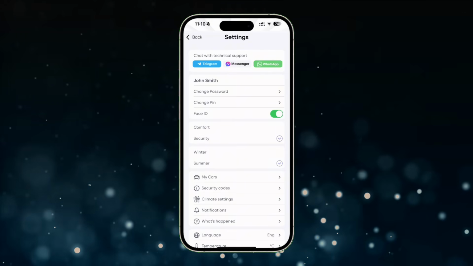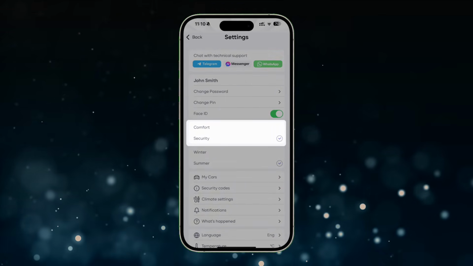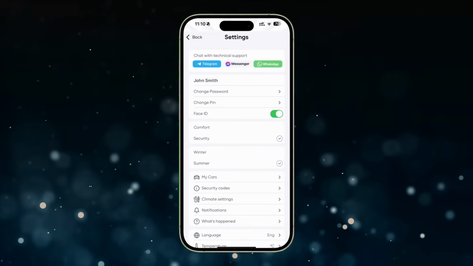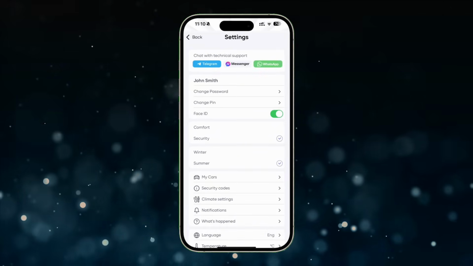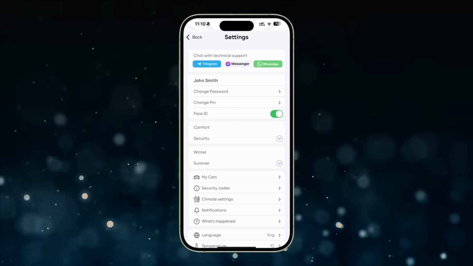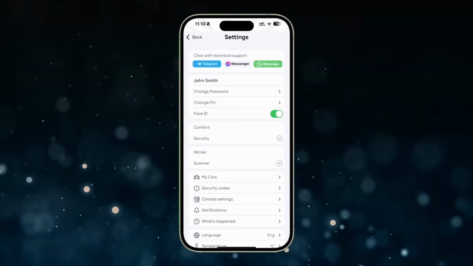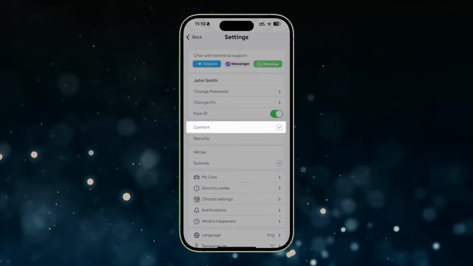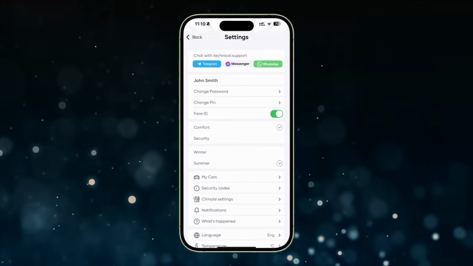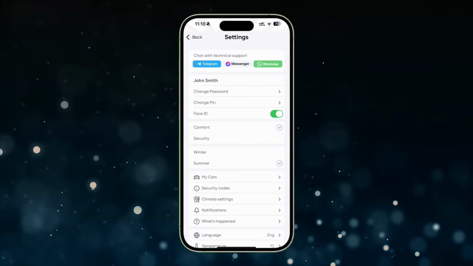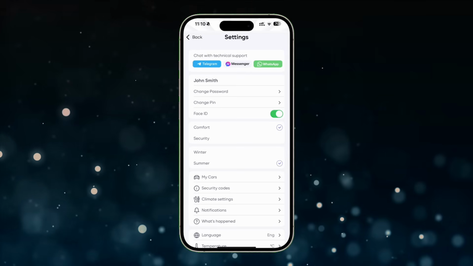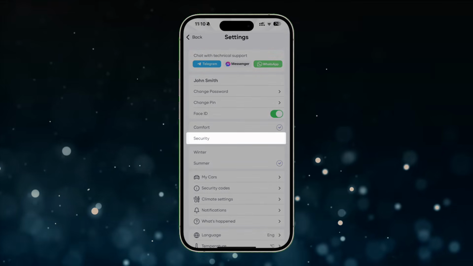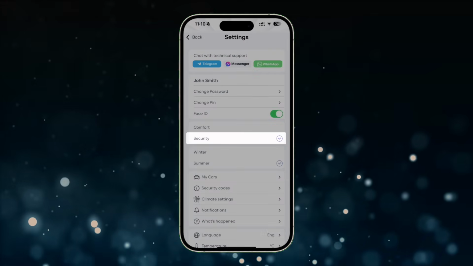Mode selection. This feature changes the appearance of the main menu based on the selected setting. Selecting the comfort mode means the main screen will display features for remote cooling or heating of the car. To enable this mode, simply check the box next to the comfort option. The security mode means the main screen will display information about the Gazer security system's functionality. To activate this mode, check the box next to the security option.